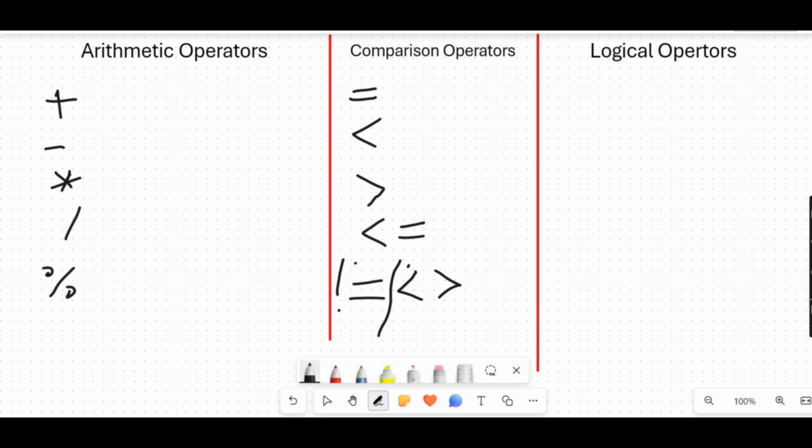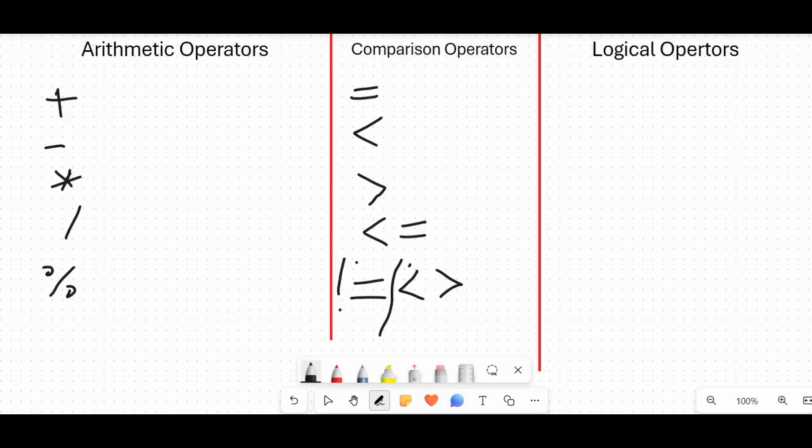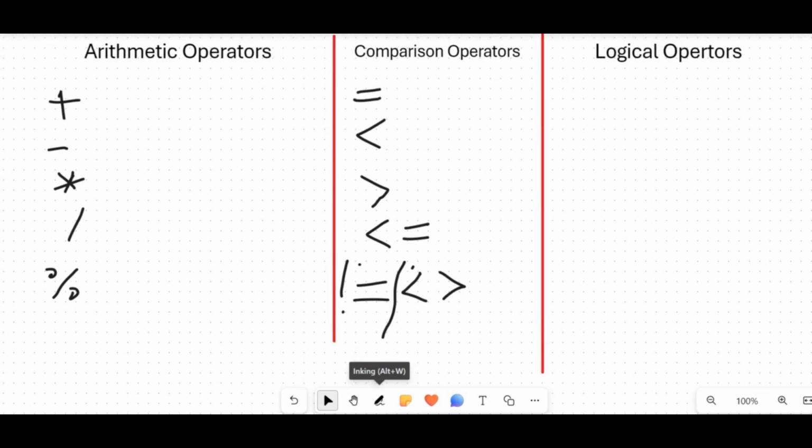As we read, operators are basically symbols or keywords that perform some kind of operations on the data within the database. So now we have a few logical operators. As you can see, they perform some logical operation on the data. We have plenty of logical operators. If you really want to dive deep into them, you can surely Google it. But a few of them that we usually use in our daily life are, the very first one, the AND operator.